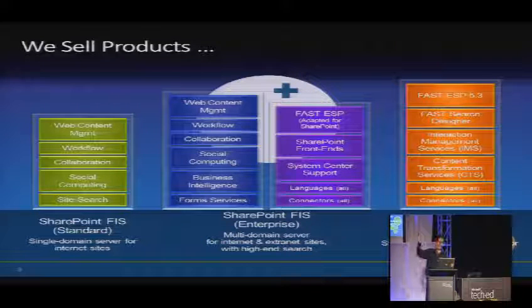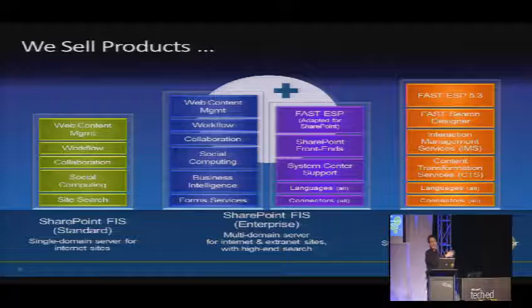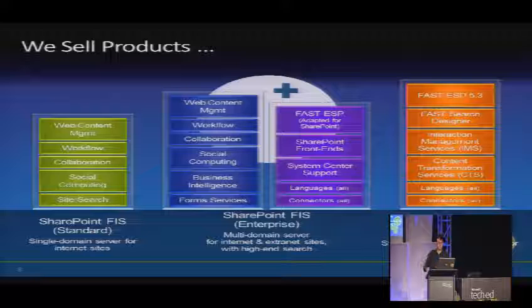Content transformation is a little bit different. If I take content from an external website or even internally, I may need to be able to process that. So I need to look at some text, for example, of a blog website and see that, yes, this is talking about a specific camera model, so I can link that to the camera model I have in my database. And again, I'll come to that in a minute. And then you have languages and connectors in here as well. But those are the key 3 new things which we've added in to essentially make search a lot easier to use.